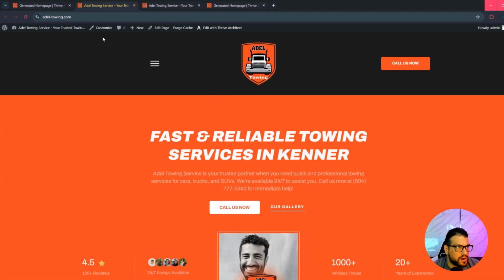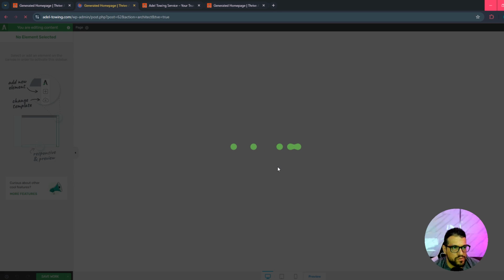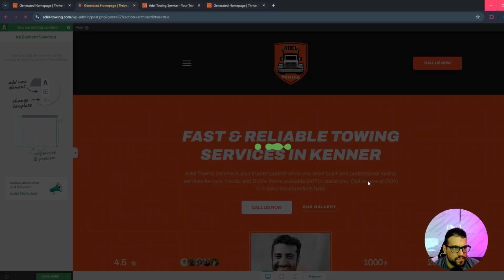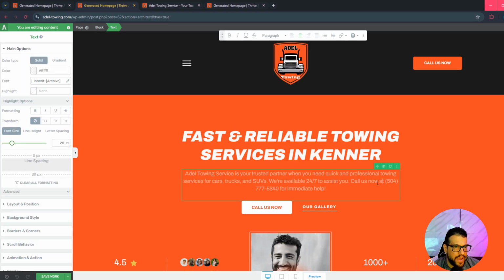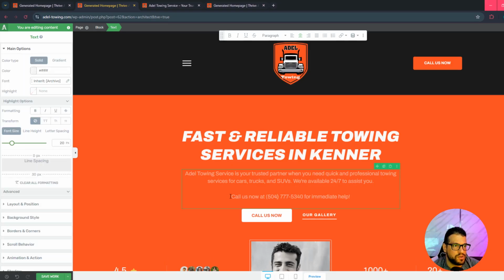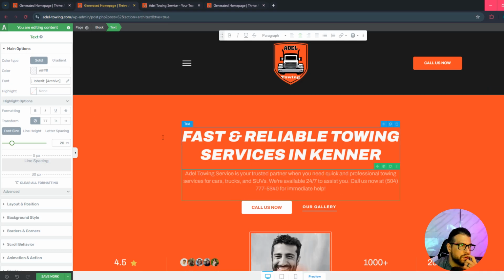One last thing regarding the editing mode. Once you start working on the website, for example, you can see here right now, call us now at. So I think it's better to move this into a separate line. If you cannot move it to a separate line, you can actually try to make more spaces. All right, and once you make more spaces, you're gonna get it like that.